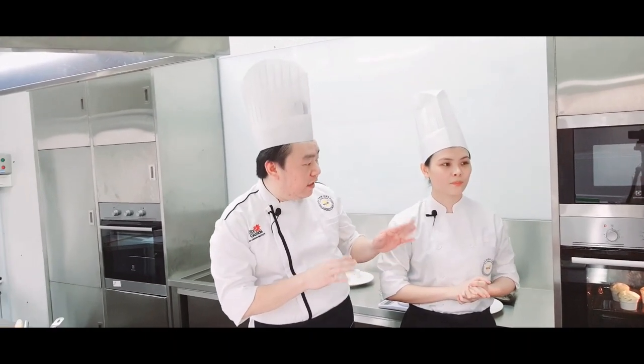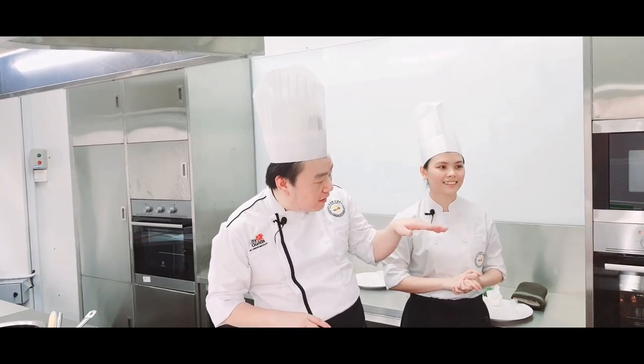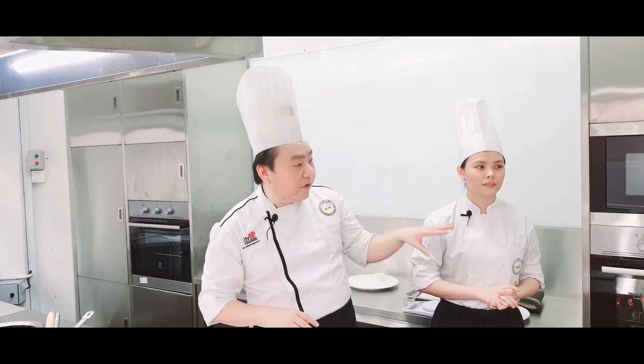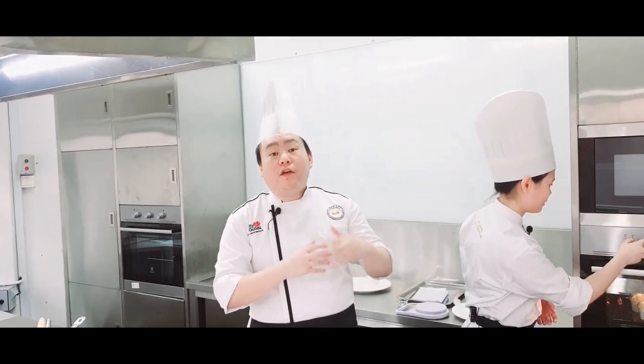Right, okay. So now we'll increase the temperature to 220, and also we'll turn the heat to the top heat, to focus on making sure the top is fully cooked. Okay, so this is why we are adjusting. Sometimes while we are the chef, we need to adapt to the situation.